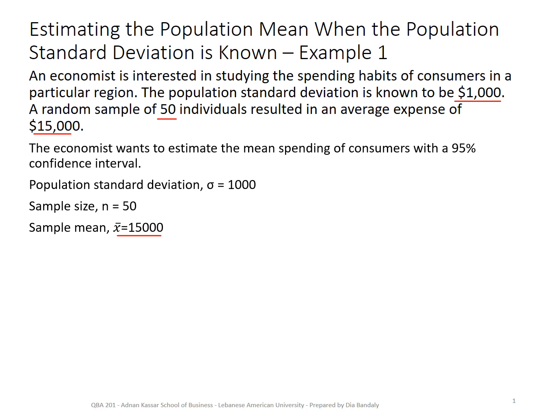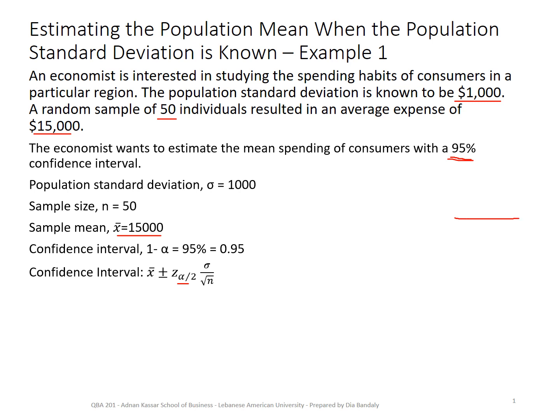So what do you want? In fact, we always have to specify our confidence, right? Because it makes a difference whether I need to be 90% or 95% or 80% confident. My interval will be different. So the confidence level, and we learned that this is 1 minus alpha, is 95%. So from that, I can get alpha, right? Why do I need alpha? Because in the confidence interval, I need z alpha over 2. Again, remember I'm using the notation that we learned a long time back, which is Z sub alpha.